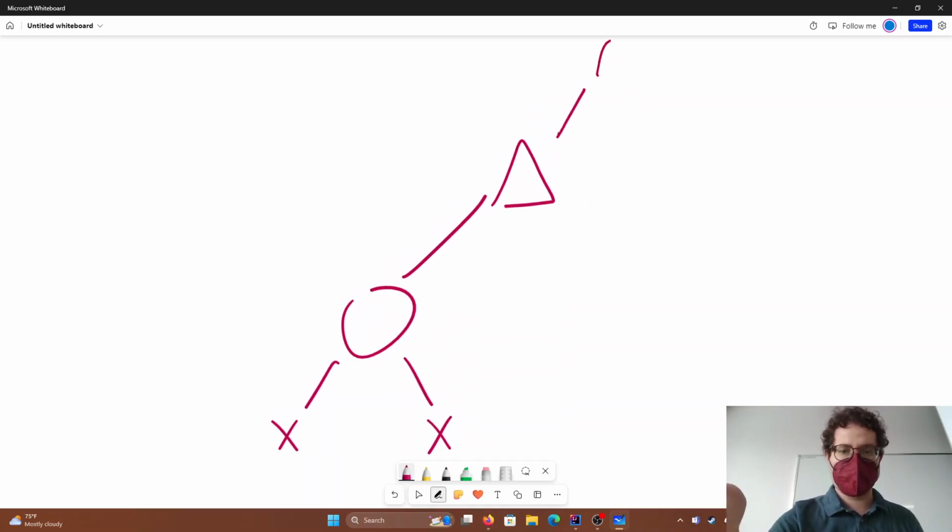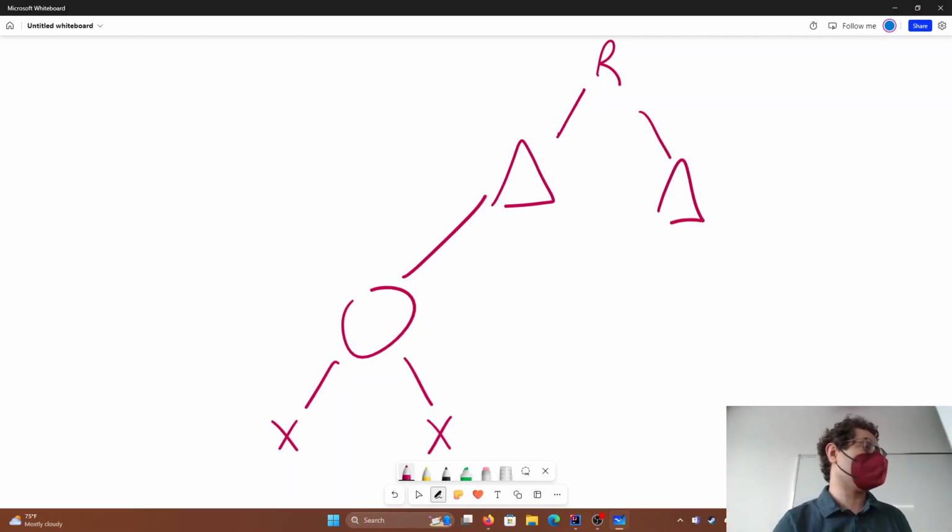Right? There's our root, there's the tree and its subtrees, and here's the node we want to delete. To delete this node, all we have to do is replace it with null. Okay? That's case one.